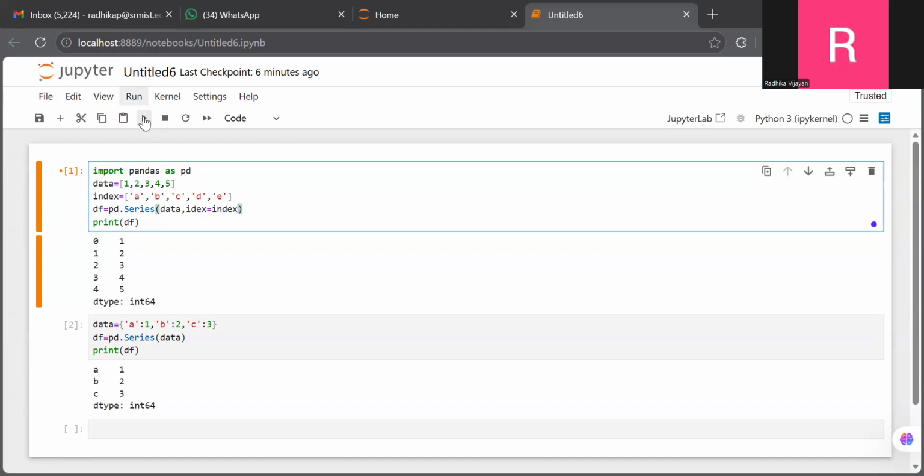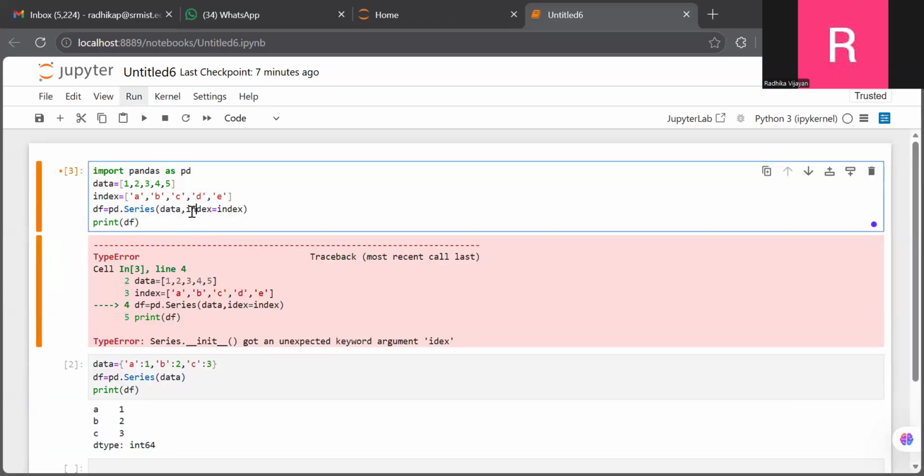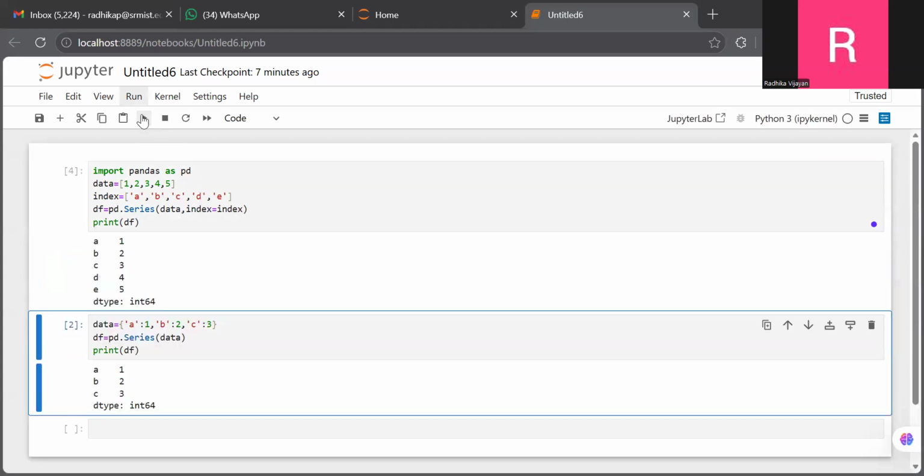If you run this, instead of the default index you get the A, B, C, D index. You can customize the index to whatever you need.